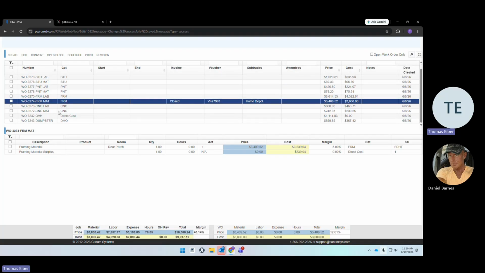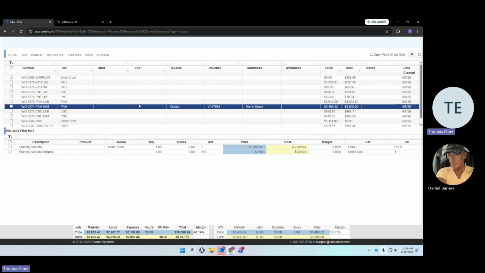All right, so moving on from that, what is this voucher? What does this even mean? So a voucher is the closed work order that actually sends an object to QuickBooks. QuickBooks Online is currently the accounting software that we use. And every single line of this information gets passed off to QuickBooks to be interpreted by our CPA, by Jeffrey, to figure out where we spent money, what we purchased, and for what job. So all of these items integrate with QuickBooks.